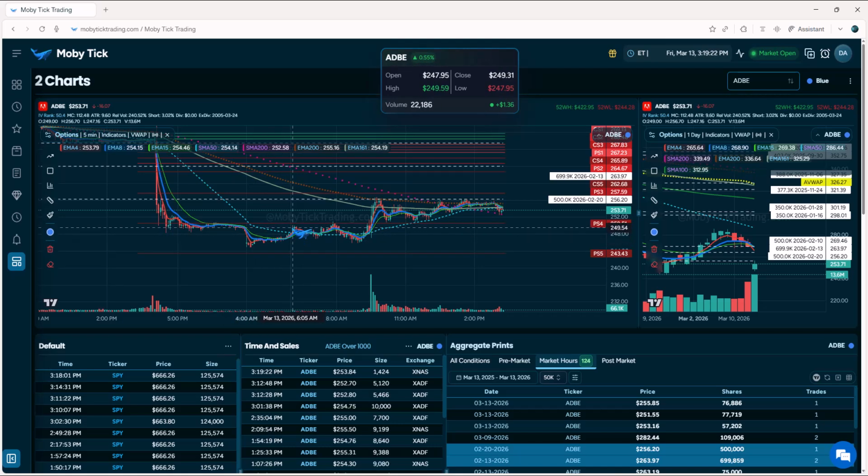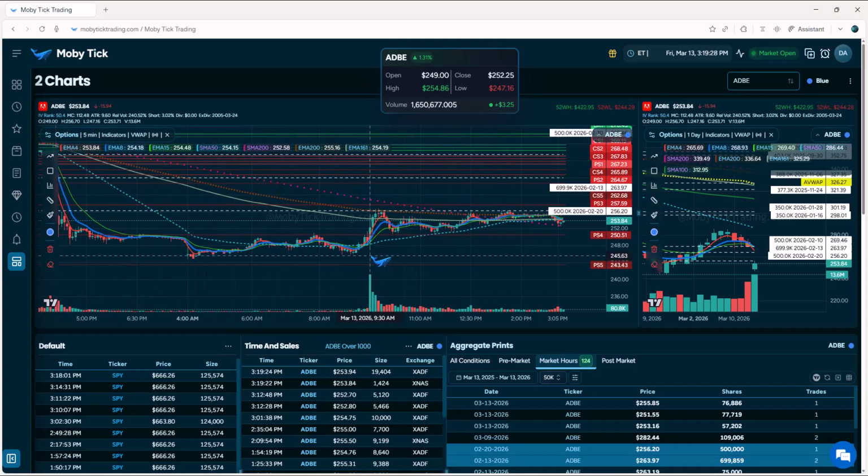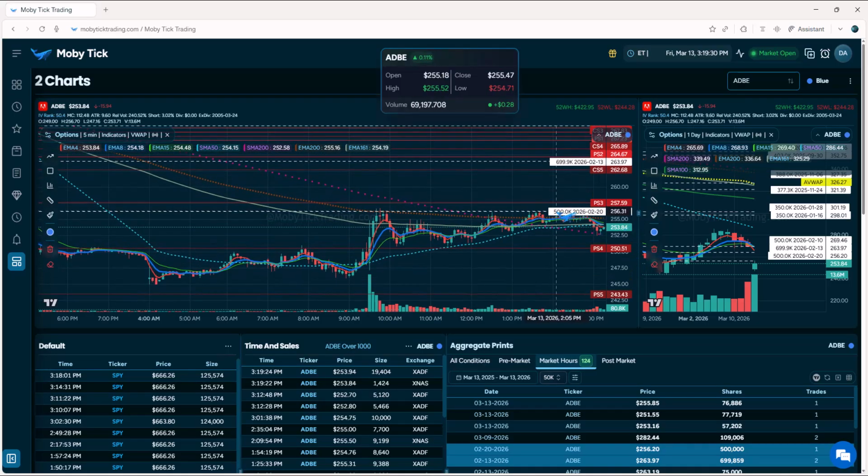That occurred here, hit a couple targets, pulled back to the 246. But this was key. We mentioned this morning, this 500K print from February 20th, 256.20, coming into the open. So we got another run at this 247.50, and this is a great entry. Look, there's a higher high, higher low, higher high. We got a lower low, but you see this volume increasing. 4 crossing the 8, that's the momentum there.